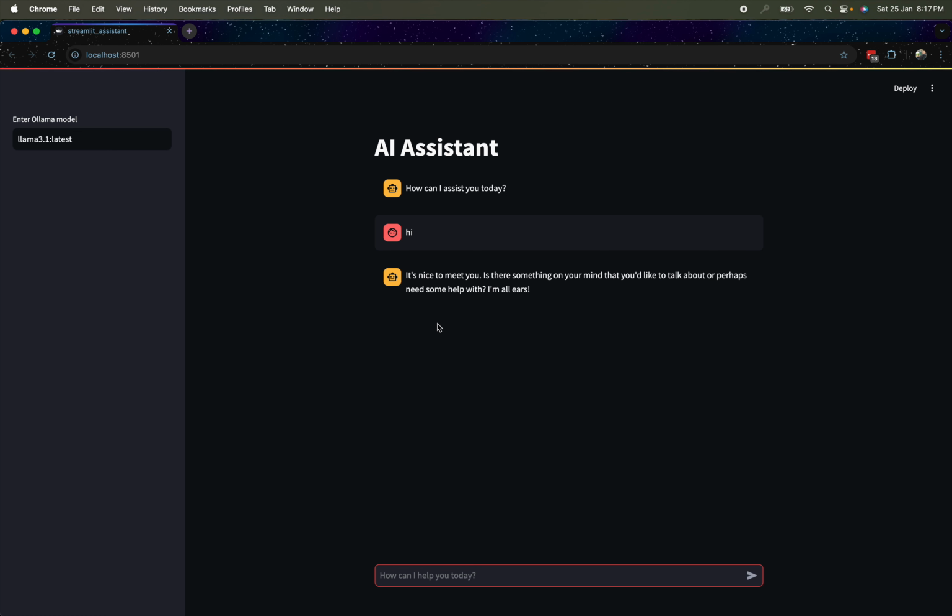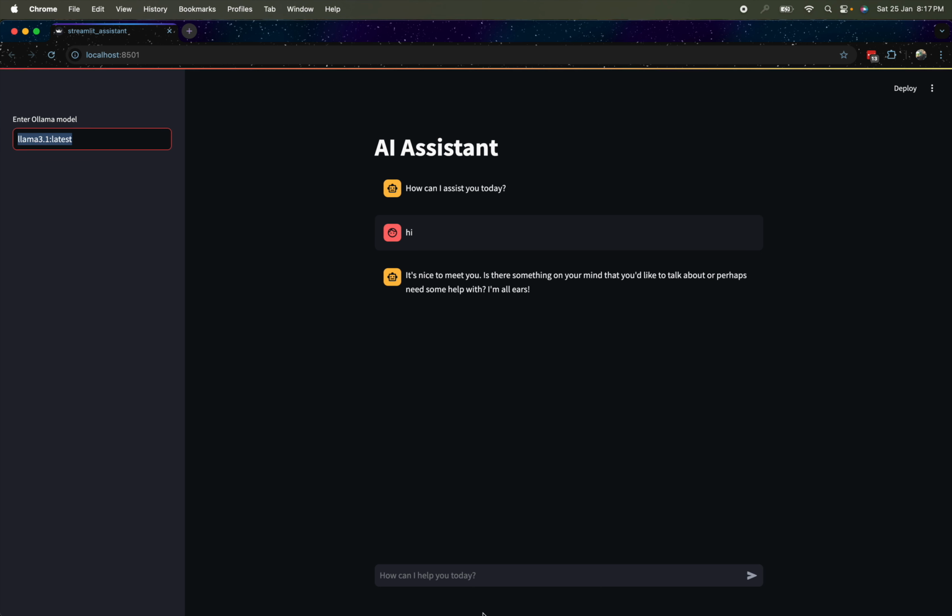Here I am giving a user query. It uses the system prompt that we have. It uses our query as the human prompt, and it will take our conversation as the history, and it will feed it to the Ollama server, which will use one of the open source LLM models. In this case, it is Llama 3.1, and it generates the response and streams it, right? Stream word by word, print it in our chat window.